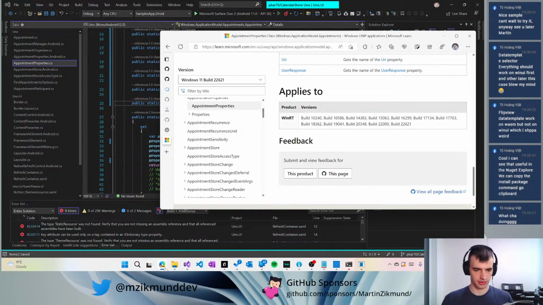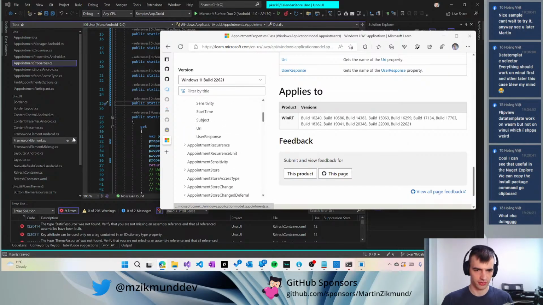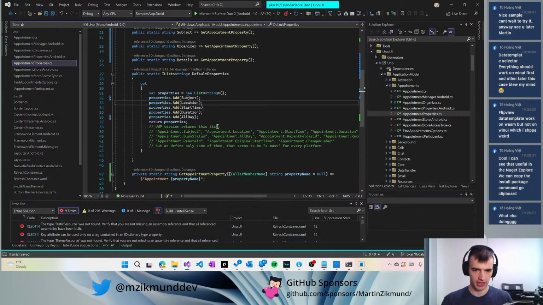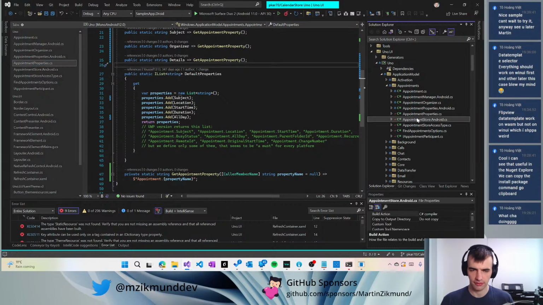Like this, and there's a lot of others. Maybe let's add those which are returned by UWP, just so that the default property value is correct.